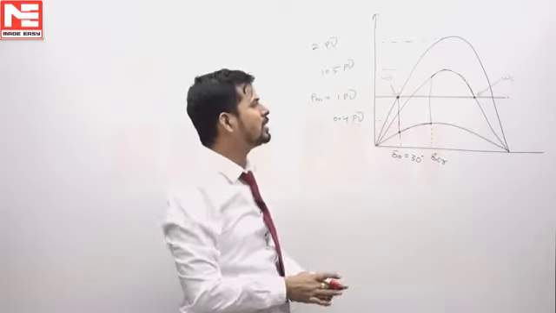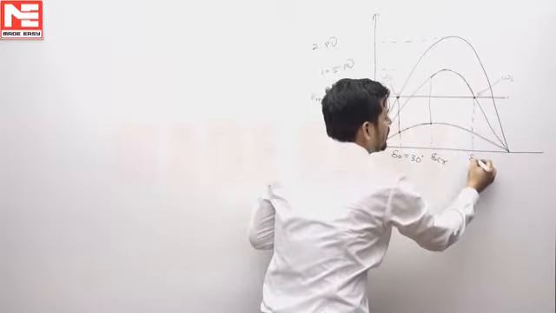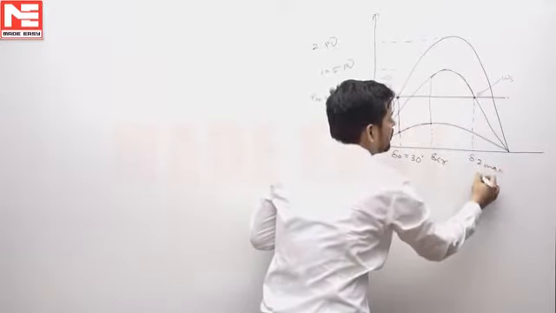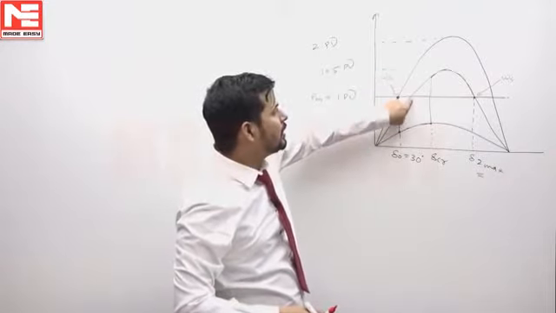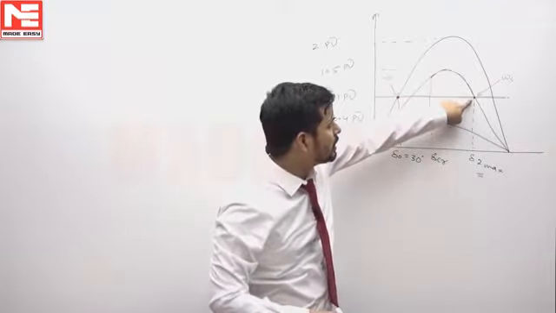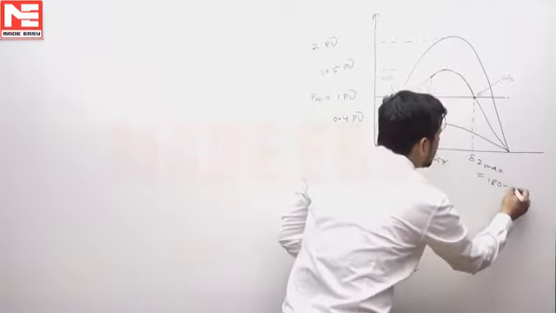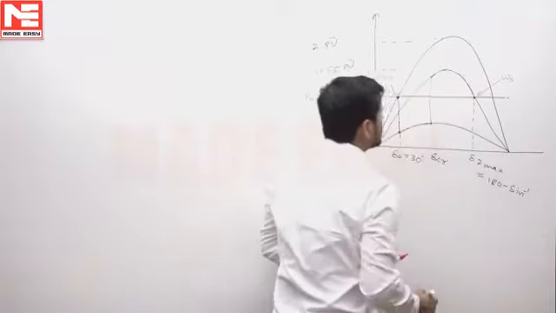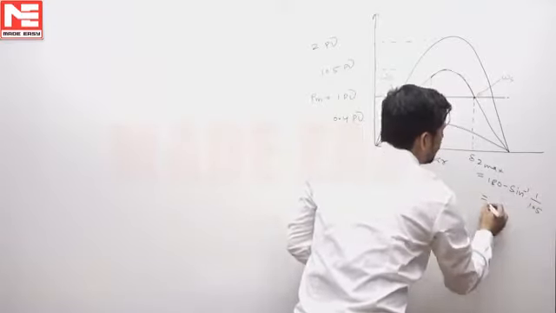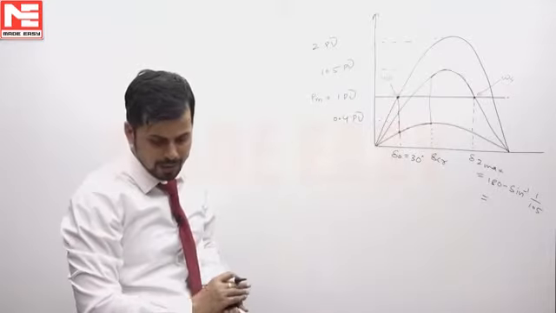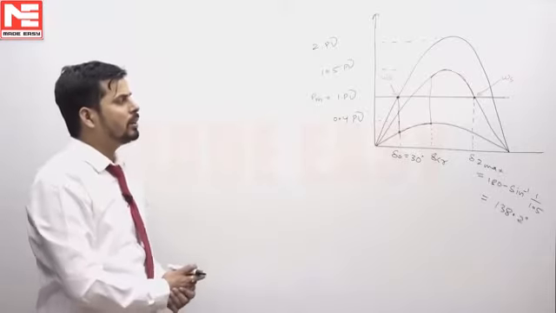We can find the angle at this critical point, delta 2 max. We know that if this is angle theta, then this angle will be 180 minus theta. So, what is this delta 2 max? It is simply 180 minus sine inverse of 1 upon 1.5. We have calculated this delta 2 max, so we have calculated all the angles.